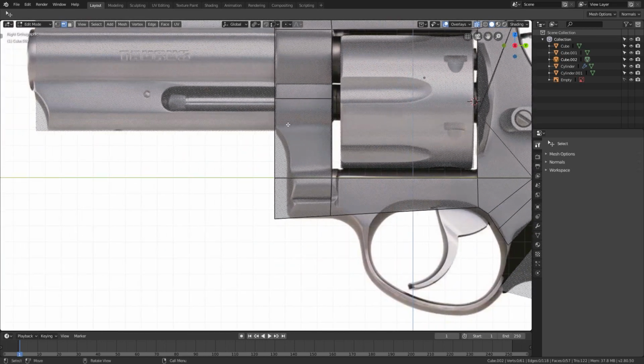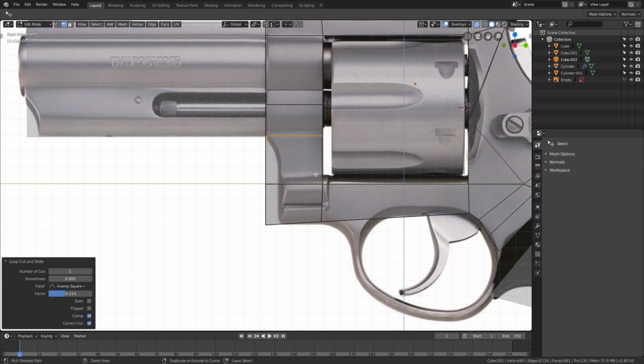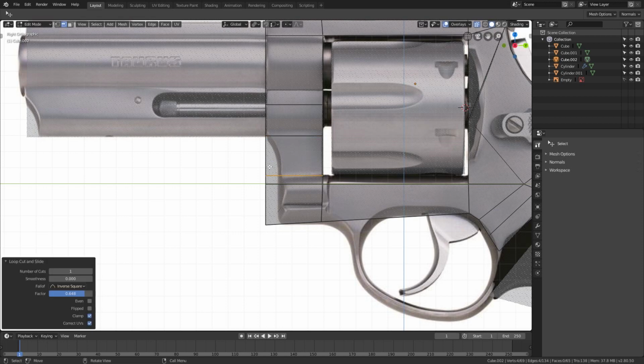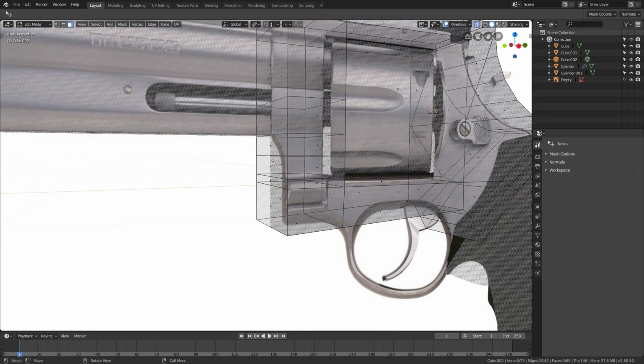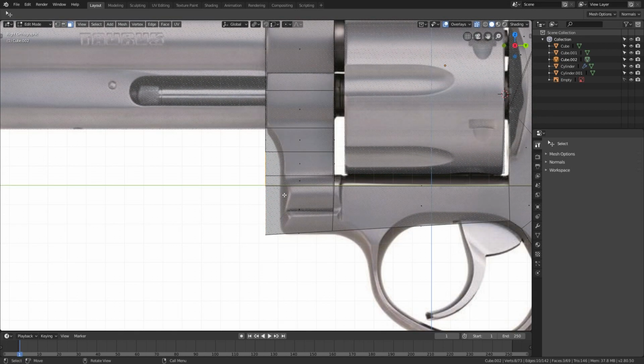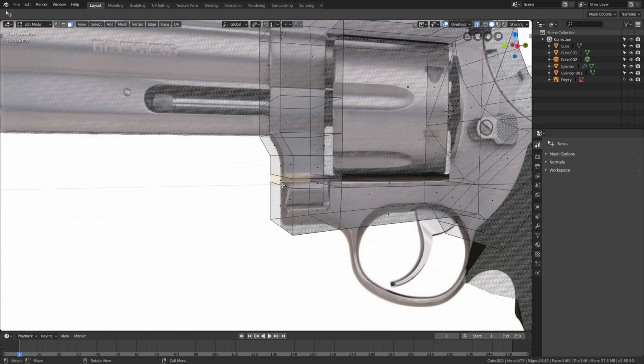But let's take care of the broader outline of the model first. And then we want a smooth surface to move it in here as well. We can just insert enough edge loops so we can just take care of it manually. Sometimes that's just the easiest way to do it, so why not?